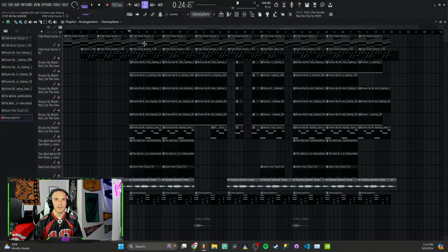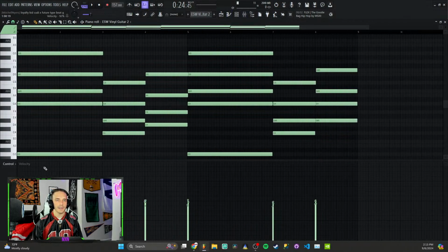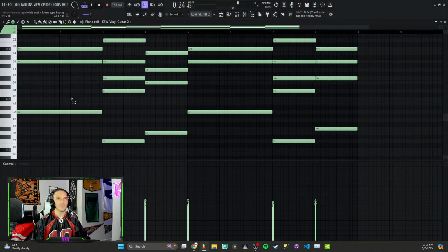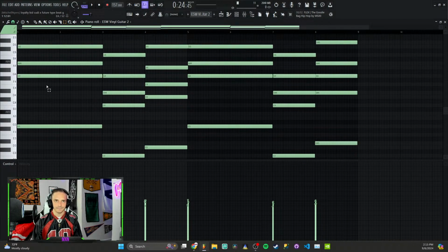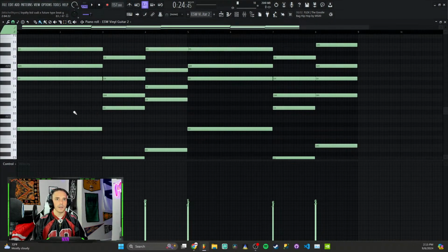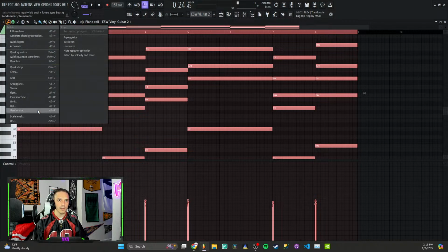And now the other piece of this, the velocity I have, it's all switched around. A way you can do this, if you're not comfortable playing keys on the piano, like me, is to just draw it in. That's fine. You can make it sound natural. So you can make the strum happen, and then you can go into, I think it's the randomize tool.